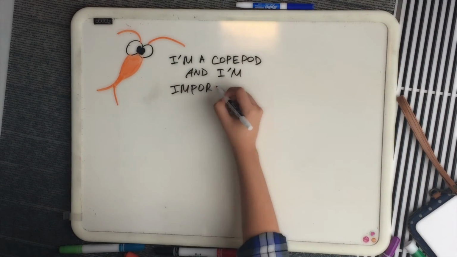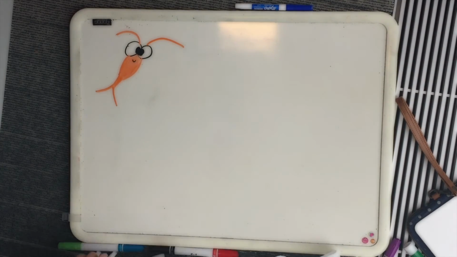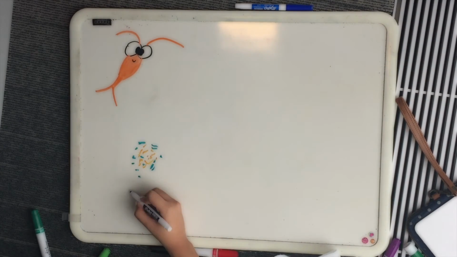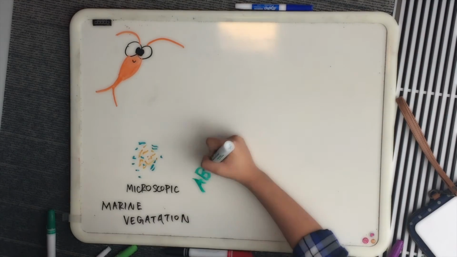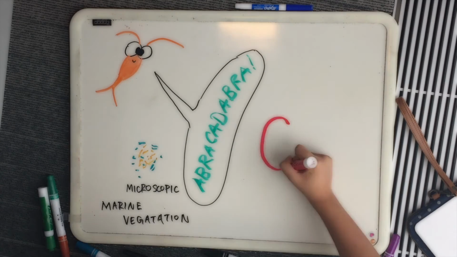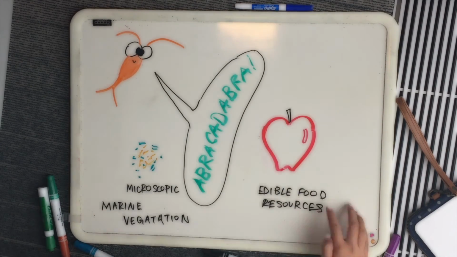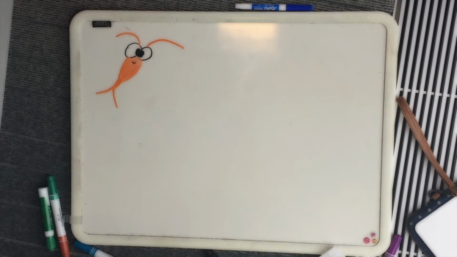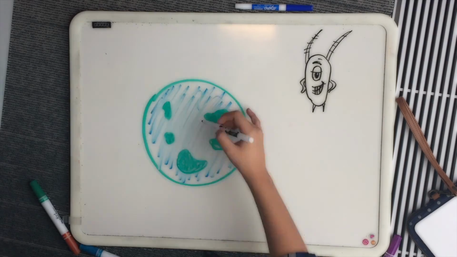Small planktonic crustaceans like copepods are a major link in the food chain, and they support the whole aquatic ecosystem because they are one of the main initial food sources for aquatic animals during the first stages of life. They can also transform microscopic marine vegetation into edible food sources. Furthermore, plankton play a large role in the marine ecosystem. They are responsible for approximately 50% of global plant production and the removal of carbon dioxide on the earth.